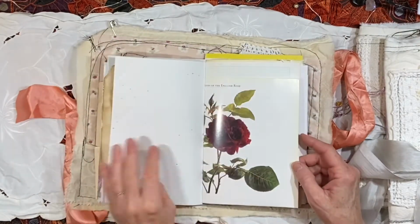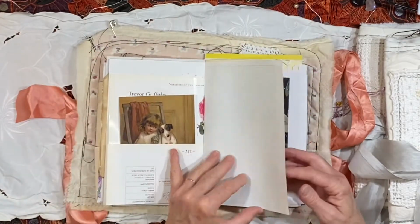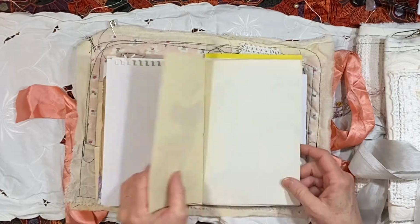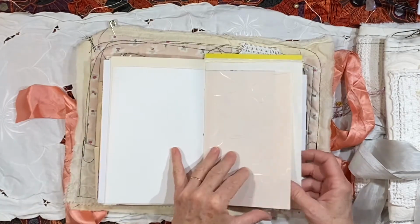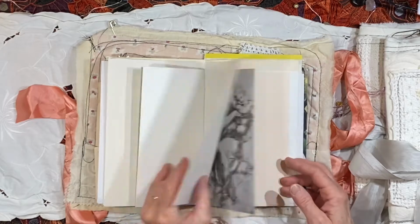But journals are meant to be worked in. They are meant to be loved, and you make them your own. There's wallpaper there, little book pages, all sorts of things in here. Wallpaper, some fancy paper there, a book page, and then there's another piece of that beautiful scrapbook paper. I love that.